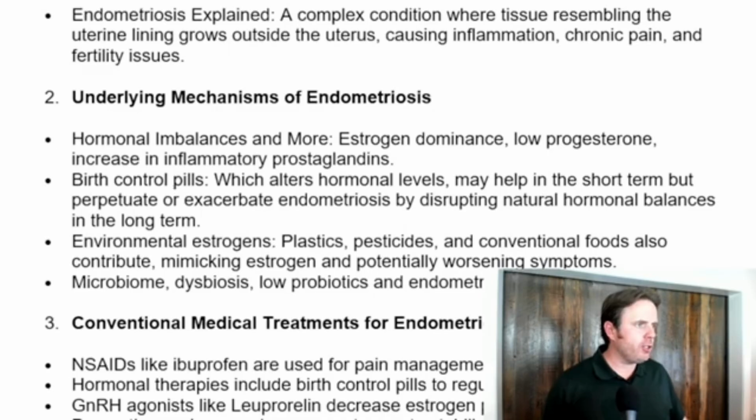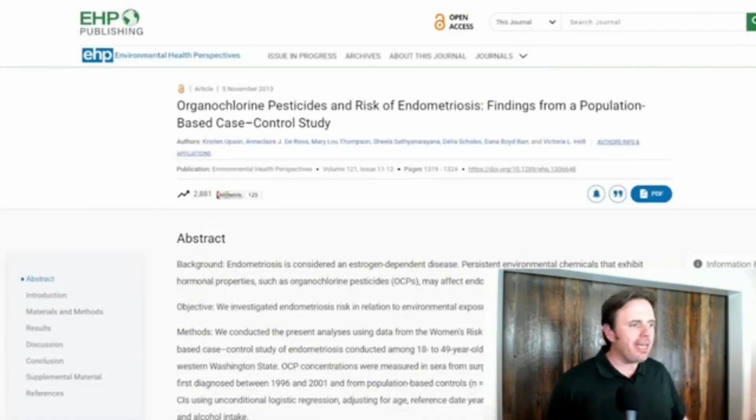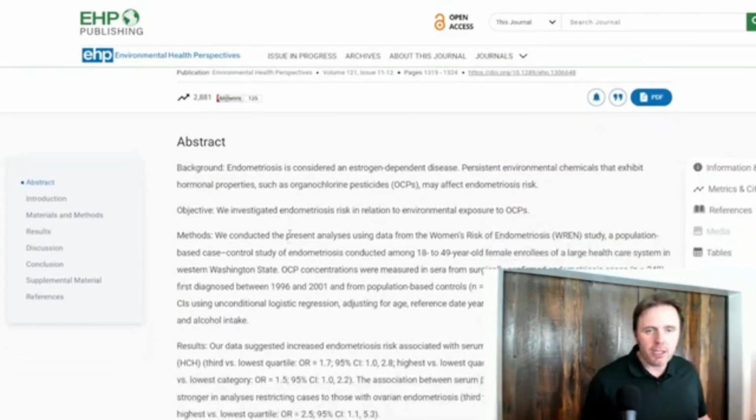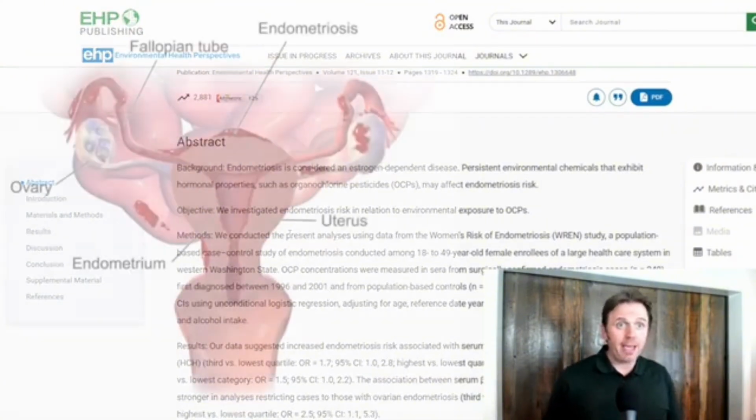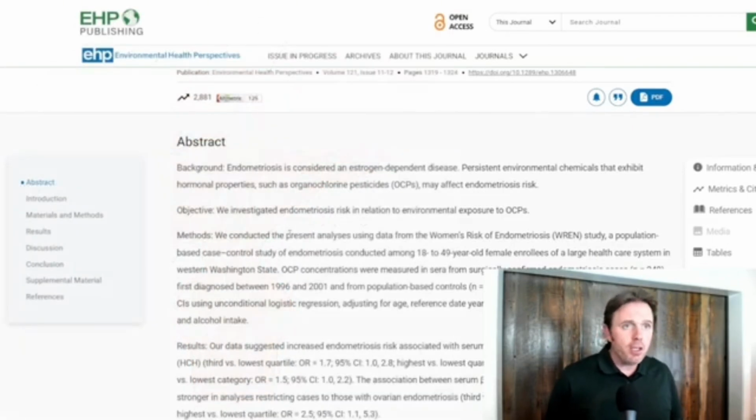So I got another study here I wanted to show you guys on organochlorines. And again, it takes decades for these things to get into mainstream medicine. And when you can't patent diet and lifestyle changes, you're just not going to hear about it from your conventional medical doctor. Your medical doctor is basically educated by big pharma to prescribe drugs and to do surgery. That's it. Now, again, surgery may be warranted with endometriosis. If you've been growing endometrial tissue for many years and decades, it may make sense to engage in some kind of specific laser surgery if you can, because laser is going to allow you to really peel back the tissue in a more, let's say, gentle, superficial way.